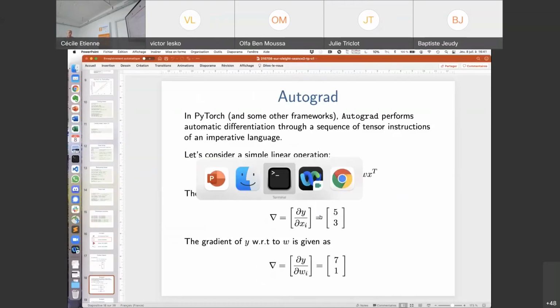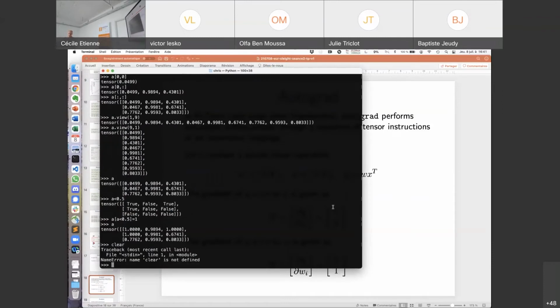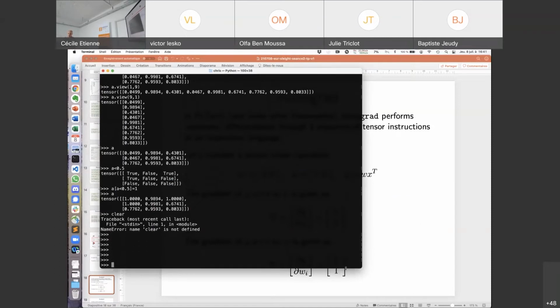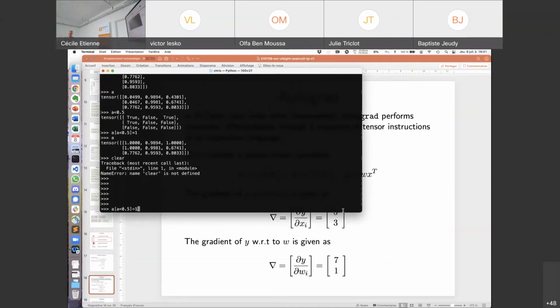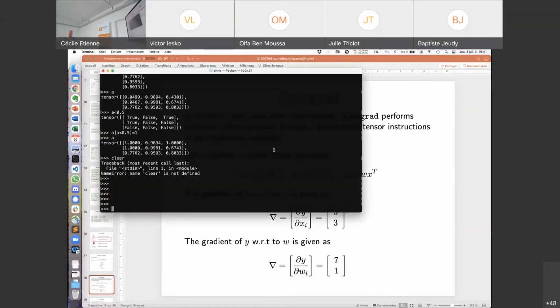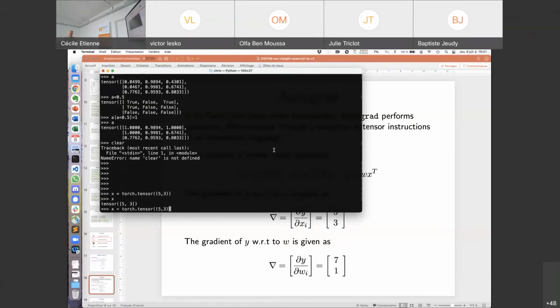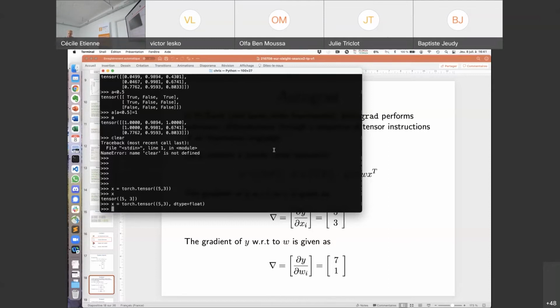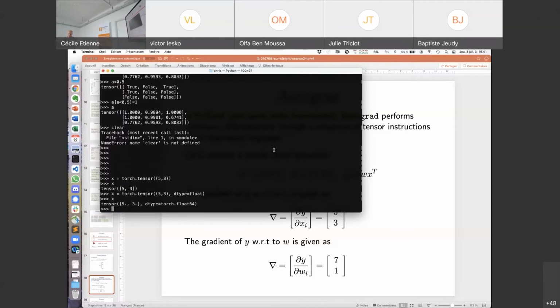So going back to my model here, what I will do is I'll just, oh no, that's not possible, obviously. I'll take the same numerical example here and just recreate it. So what we need is, do I still have it? Don't want to retype it, something like this. We said 5.3, right? So X is 5.3. Good. What I also want is for my type to be a float. Let's not work with integers, but with float, it is just much better. So I now have a float tensor, and I'll take a second one.